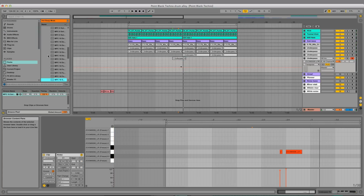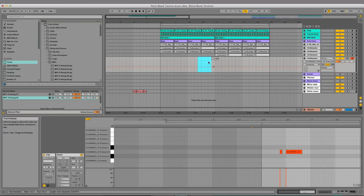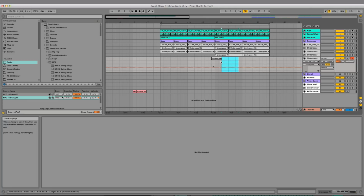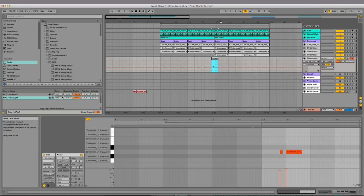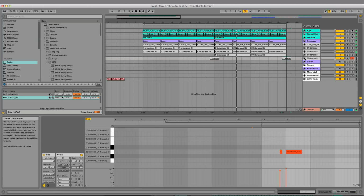Quantize that again, but I'm actually going to use a slightly bigger swing, even though we want all the hi-hats kind of tighter than we normally would in, say, a house record. For this part, I'm going to use quite a heavy swing. Learning to use different swing values for different elements of your rhythm track really can be a secret weapon for building the best beats.